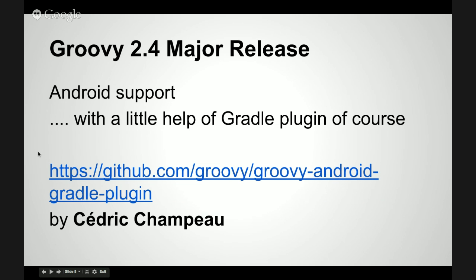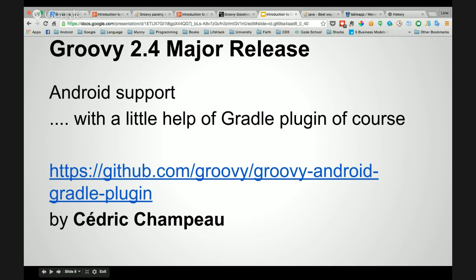So basically, Groovy has reached version 2.4 as a major release, and it has Android support as of now, which is a really good thing because people are looking forward to a change in Android, just because you can change your programming language to something else like Kotlin. But to me, in terms of convenience, Groovy is a better way of doing things, in the sense that you can reduce the verbosity, you can do more stuff.